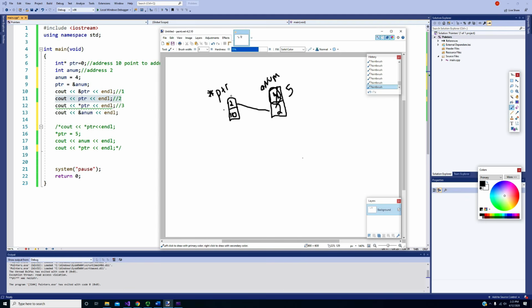We're referring to the second side, what the pointer holds or what it points to. When we put the ampersand, we're referring to the address of the pointer. That's this guy right here. When we put the asterisk, we're referring to the value of what the pointer points to, and that's this guy right here. So this output, the address of a number, and what the pointer holds is going to be the same thing.